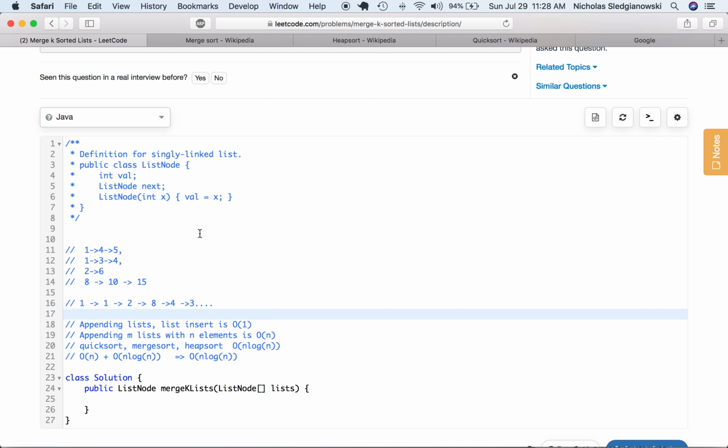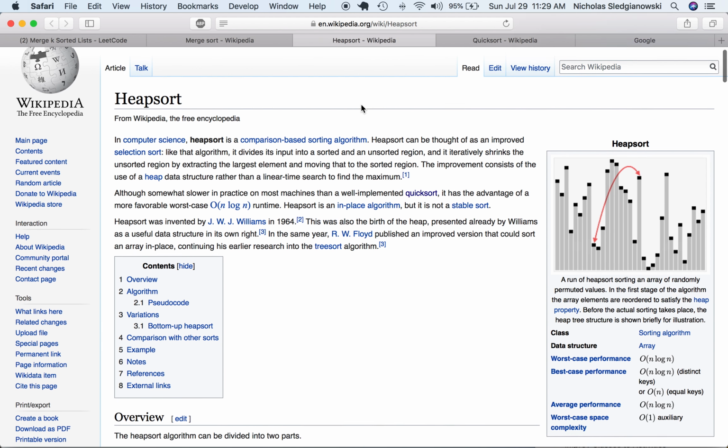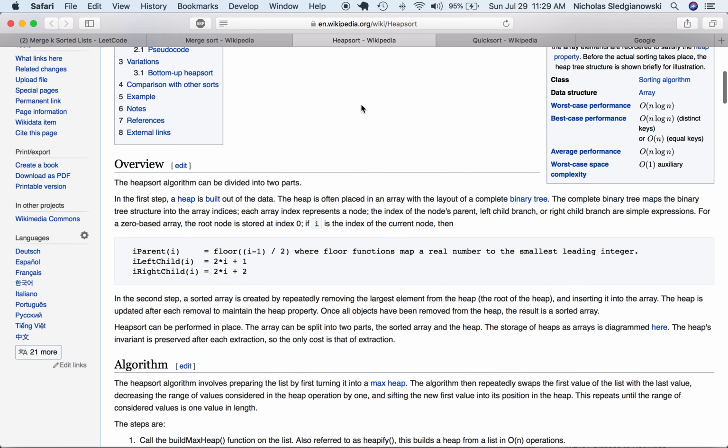So that's how Quicksort works. Merge sort is basically you break up your array, you merge subpieces together in a sorted manner, and then you work your way back up. Heap sort works based on the principle of a heap, where you insert things into a heap and then they get sorted like that.